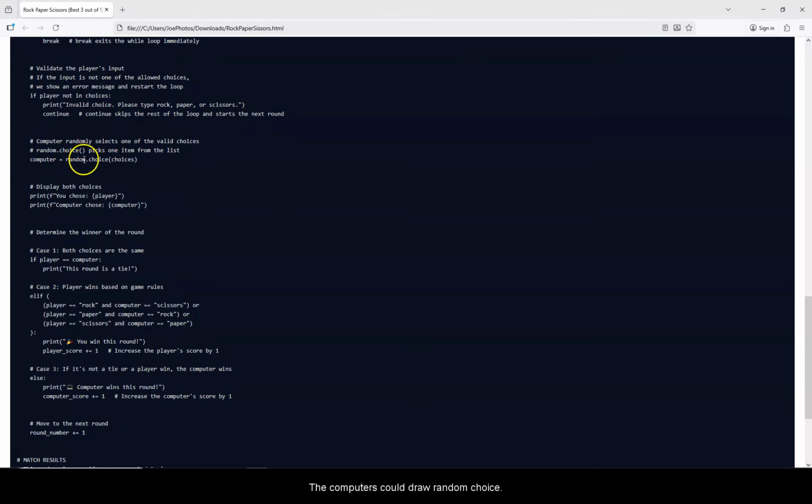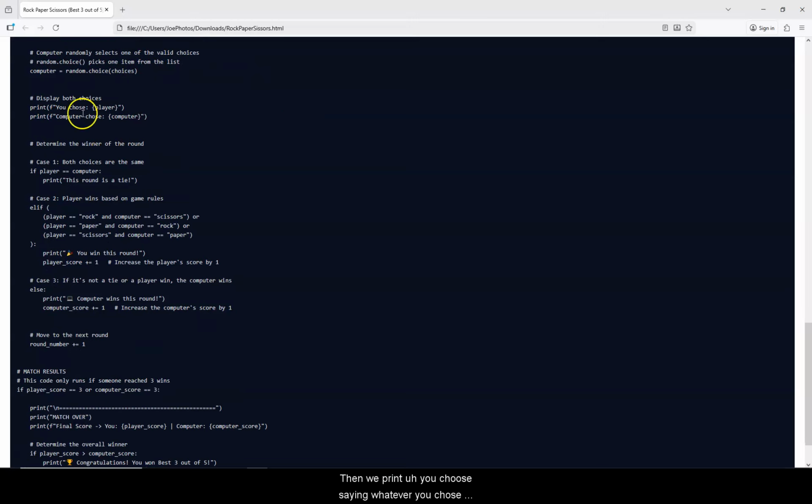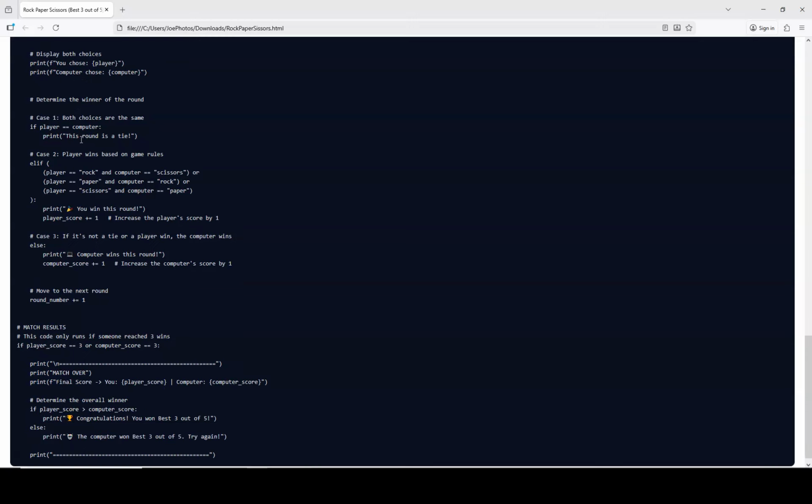The computer is going to do a random choice based on the choices which we listed up there. Then we print "you chose" whatever you chose, and then the computer chose this. And then you determine the winner of the round. If the player and the computer choose the same, it's a tie, which means it doesn't do anything at all.